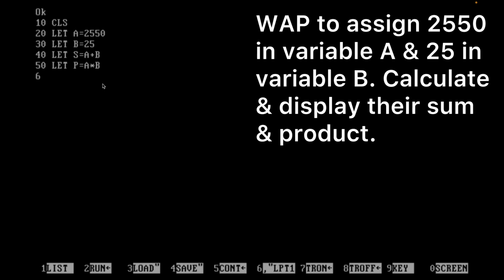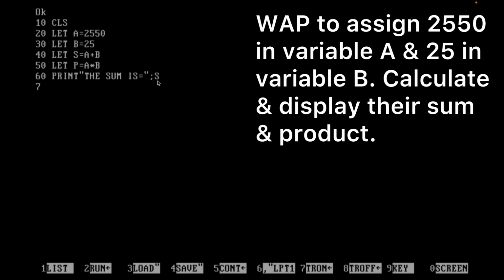Now we need to display. So to display means the PRINT command, 60 PRINT. Now whatever you want to display has to be within the inverted commas, as I have told you in my previous video. So we can write "The sum is =", close. This is my message. Whatever message you want to give has to be inside the inverted commas. Then you have to give a semicolon, and what is the sum? We have assigned it in S. So that same S we will type over here.